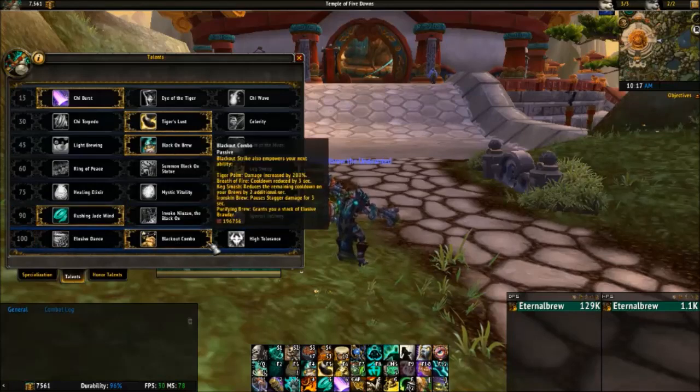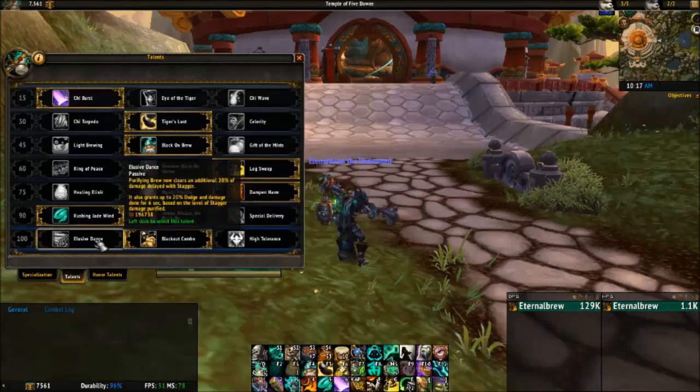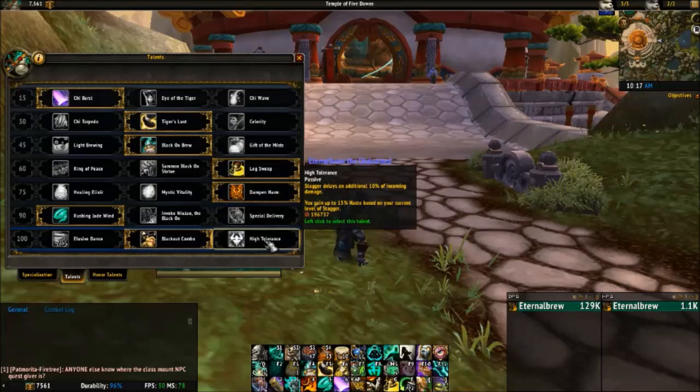In the last tier, we have Elusive Dance, Blackout Combo, and High Tolerance. Elusive Dance: Purifying Brew now clears an additional 20% of damage delayed with stagger. It also grants up to 20% dodge and damage done for 6 seconds based on the level of stagger damage purified. Then we have High Tolerance. Stagger delays an additional 10% of incoming damage. You gain up to 15% haste based on your current level of stagger. So if you have a ton of stagger, it increases your haste, okay?